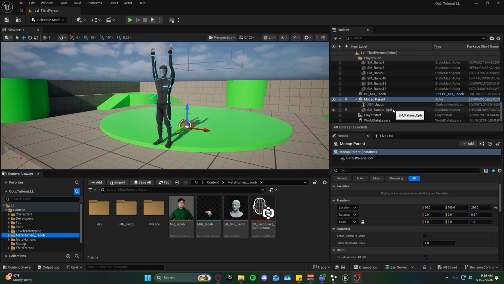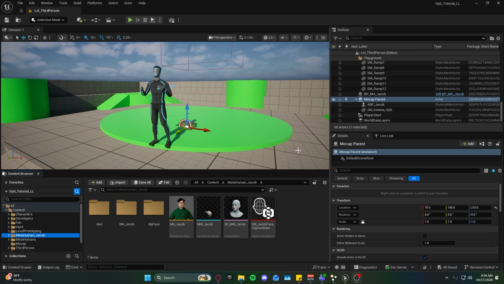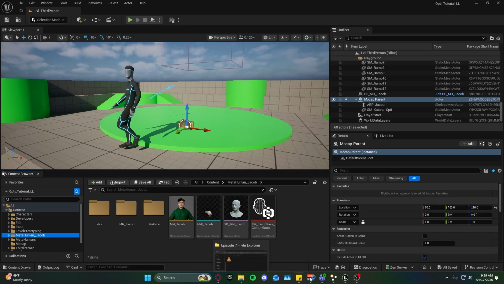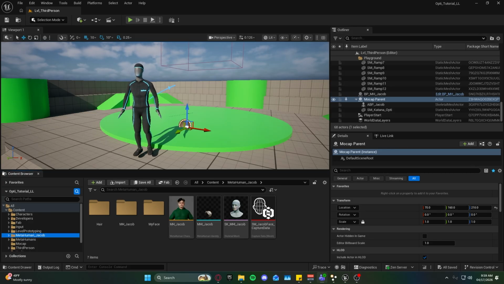In the last episode, we covered an integral part of setting up a tracked character in Unreal Engine. If you haven't followed the steps yet from that video, please go back and watch that to make sure everything is set up properly for this video. We will now be going over retargeting in Unreal Engine onto Metahumans.